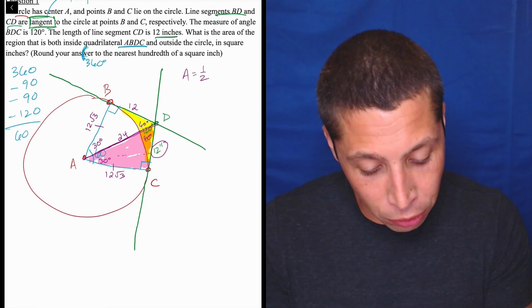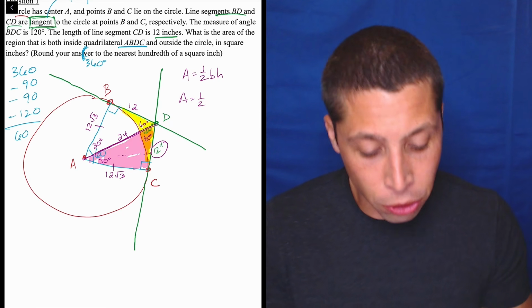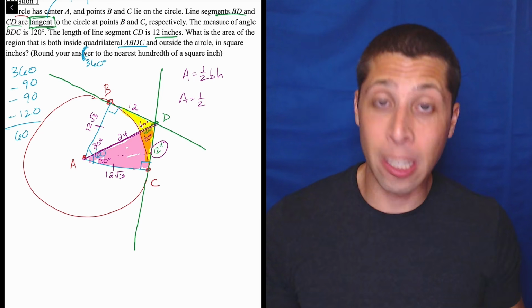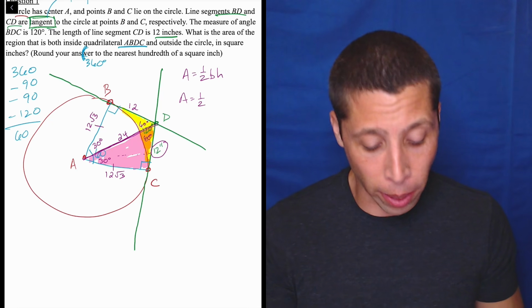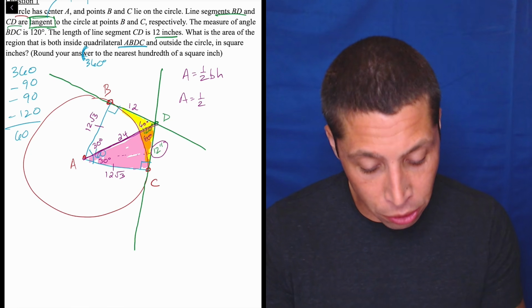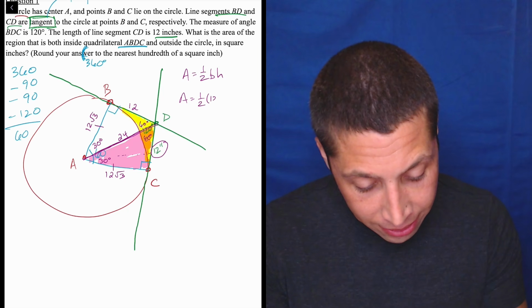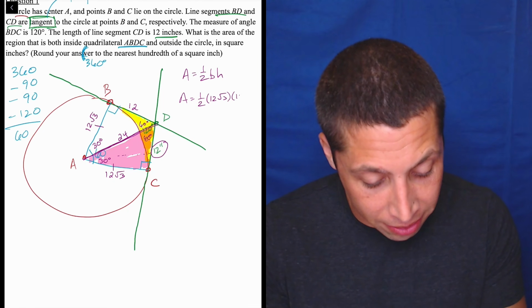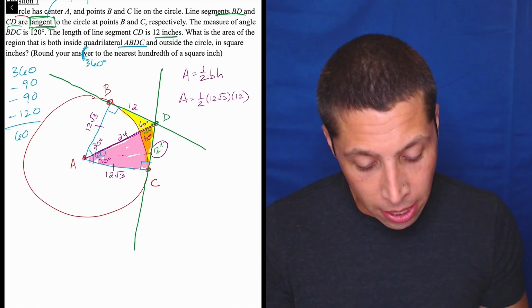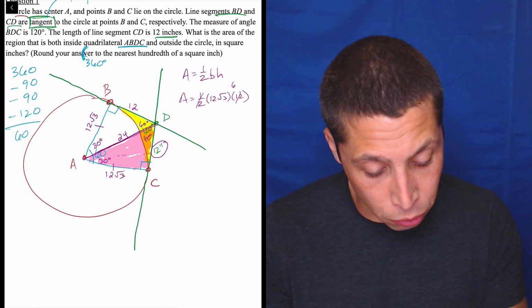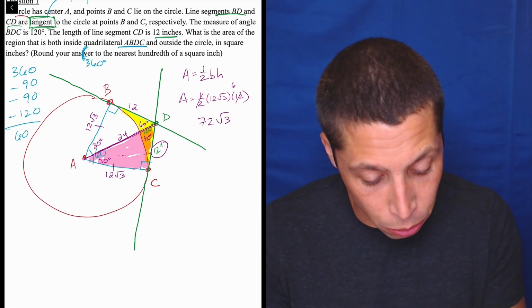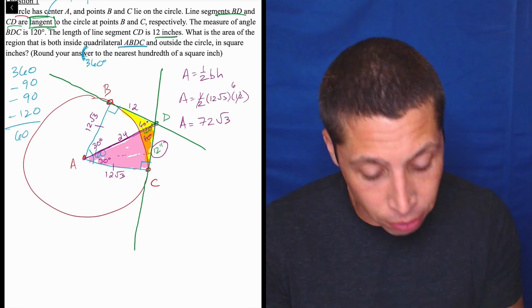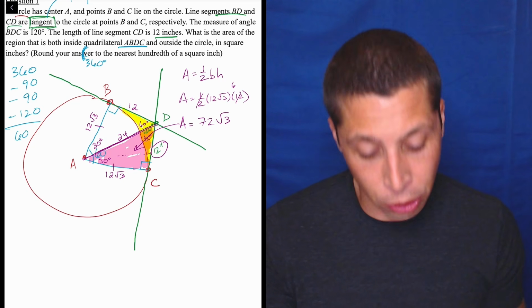So that's going to be area of a triangle is 1/2 base times height. And remember, in order to find the area of a triangle, the base and the height need to be perpendicular to each other. And since this is a right triangle, we already have a right angle to work with. So we can use the 12 as the height and the 12 radical 3 as the base. That's kind of how it's oriented. And then just let's multiply. So 1/2 of 12 is 6. So 6 times 12 is 72 radical 3. So that is the area of one of the triangles.